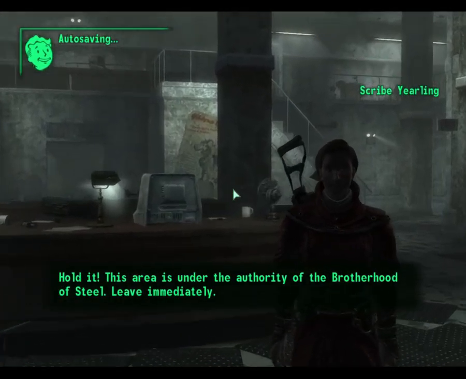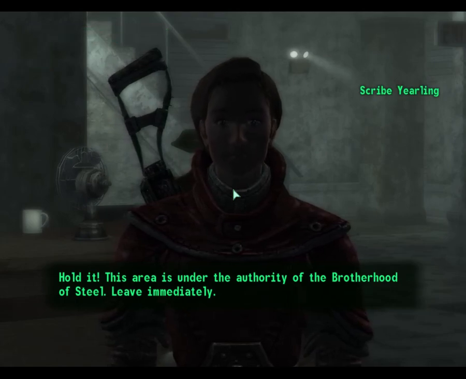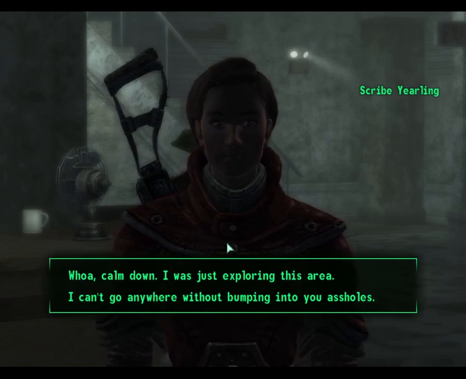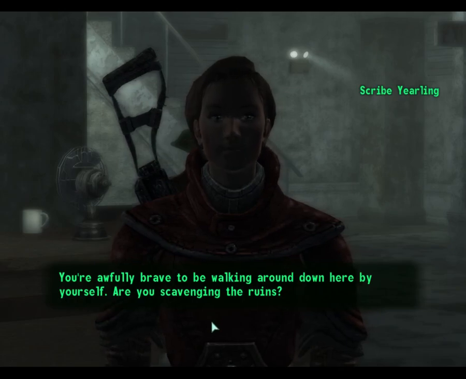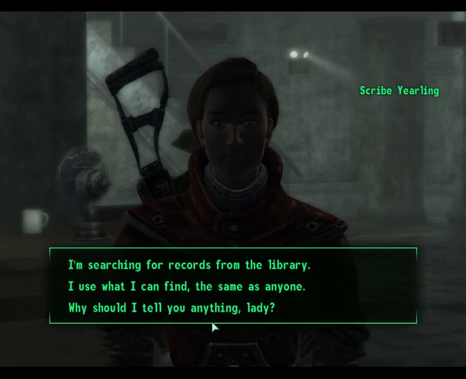Hold it. This area is under the authority of the Brotherhood of Steel. Leave immediately. I'm a friend of you guys, okay? Whoa. Chill. I'm just exploring. You're awfully brave to be walking around down here by yourself. How did you see me? Are you scavenging the ruins? I'm invisible.